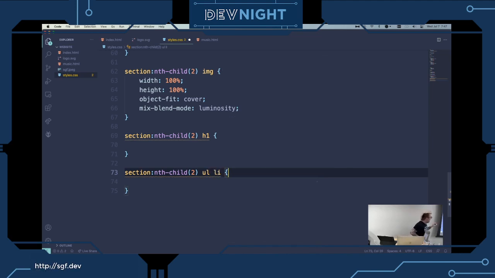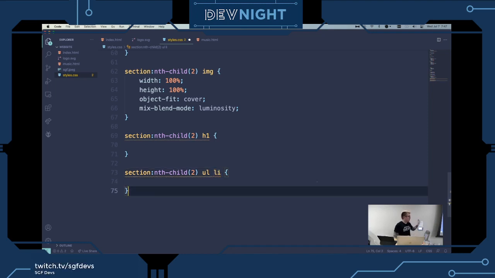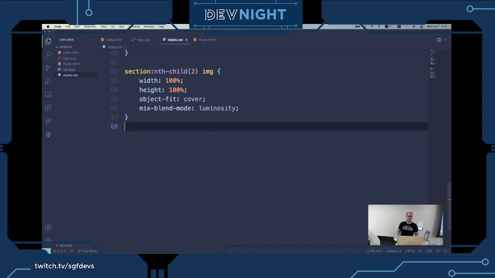But what you can't do is keep yourself from repeating these things. You have to repeat this over and over and over. Every time you're stepping down into that hierarchy, if you want to target those things, generally speaking, you've got to chain them like this, unless you've got a really basic page where nothing's going to conflict with anything else. This is where CSS gets its name, cascading style sheets, right? It cascades down to your HTML to know what to target. We'll check that out in just a little bit.